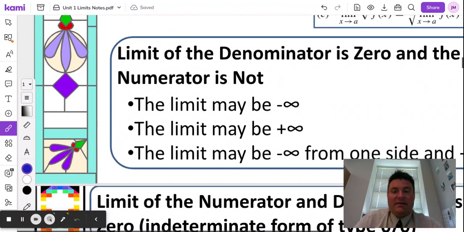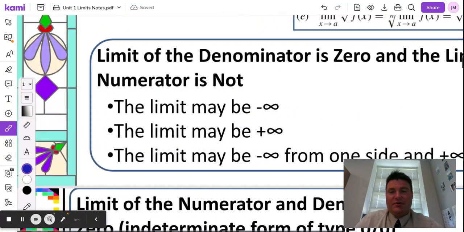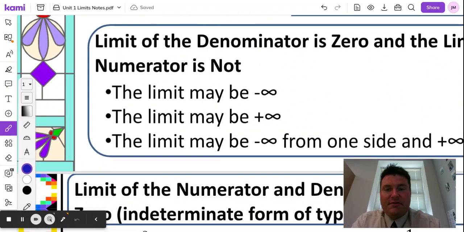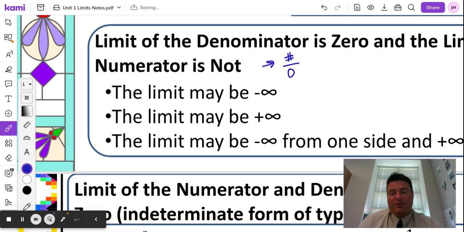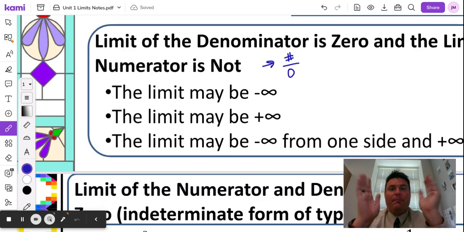If the denominator of our limit is ever 0 and our numerator is not, so that means we are of the form number over 0, then that's going to provide us with 3 situations. The limit can be infinity, negative infinity, or does not exist. In order for the limit to be negative infinity, both the right and the left from where we're going up the argument has to approach negative infinity. Same thing with positive infinity. But really, anything that is infinite does not exist anyway, but sometimes we want to know if we do approach infinity or not when we start getting to composition functions, and that can get kind of fun.